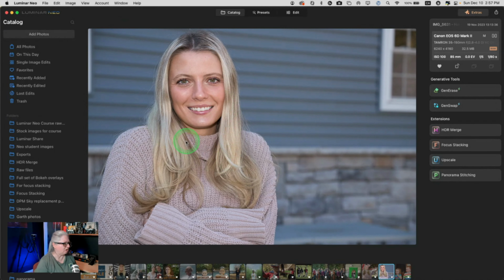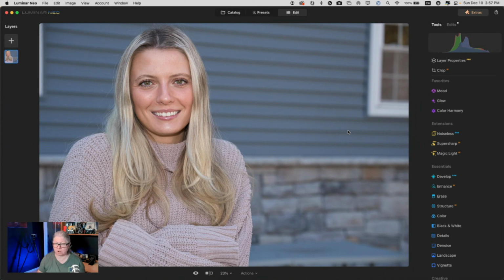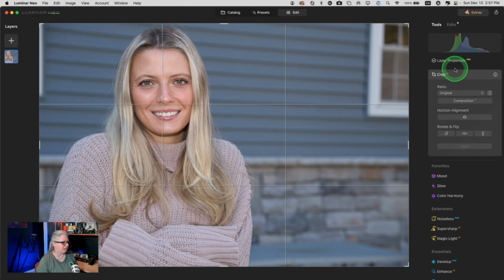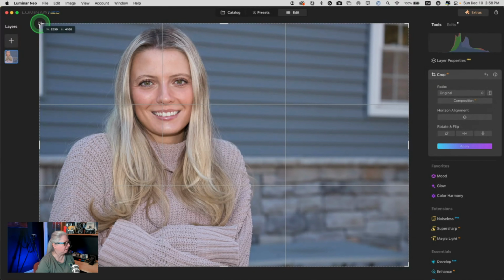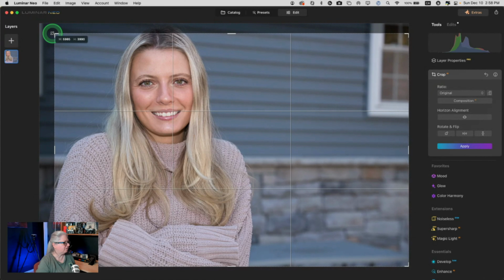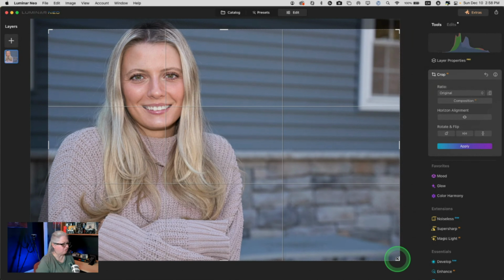She's a little bit more off to the side than I would like, and I would like a little more space on her head. Now, if we don't have Gen Expand, I can deal with that another way. We can actually crop in a little bit more, okay? So let's do a crop before we actually start doing any editing on this one. If I'm not happy with how it's cropped, I'm going to keep the original aspect ratio, but I'm going to come in a little bit on her head. So if you don't have space above, come in a little bit more.